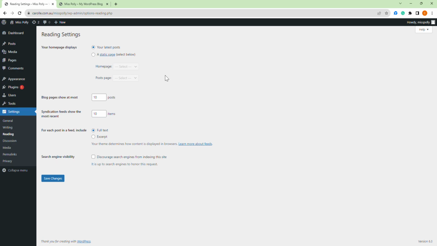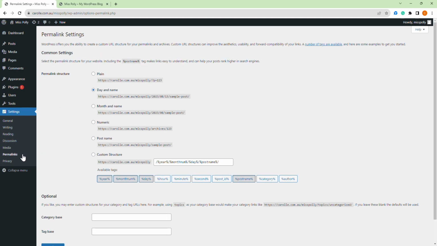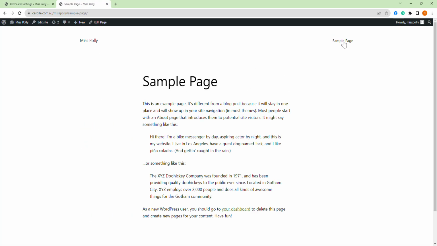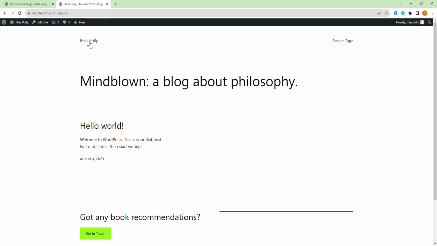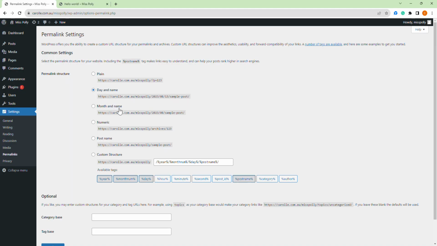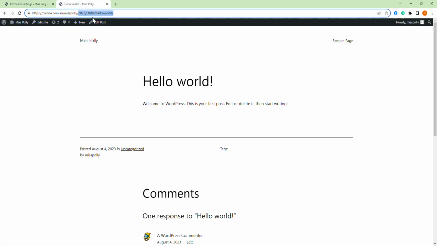Another thing that I can change is the permalinks, the way that the posts will show. For instance, my post will show with that extension because I'm having here the date followed by the name of the title of my post, because I'm using this structure, day and name. But I can select another structure, and then every post that I create will have the structure that I'm selecting here.